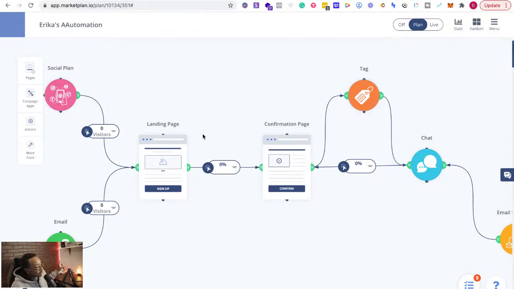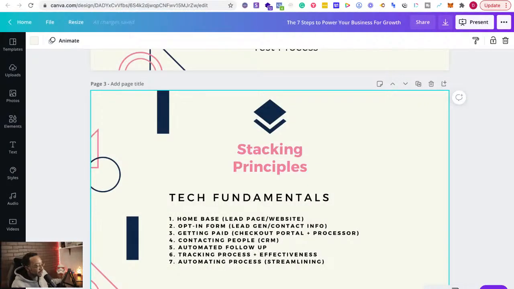Steve was talking about how you come from social media and then you're going to get them to sign up for a discovery call. The first question I would have, Steve, is do you have a scheduling platform right now? Are you using Calendly? Are you using something like Book Like a Boss? Something like that. Because again, I don't have to go any further. I don't have to think about it because right here, I'm using the tech fundamentals. I'm thinking about opt-in. I'm trying to get their contact information and automate it. Do you have those platforms installed right now?